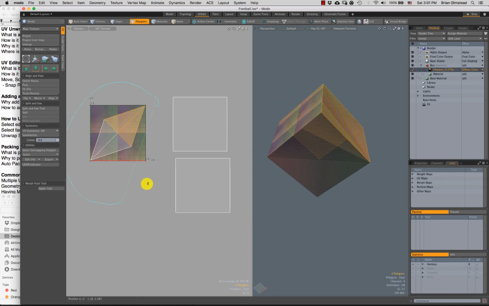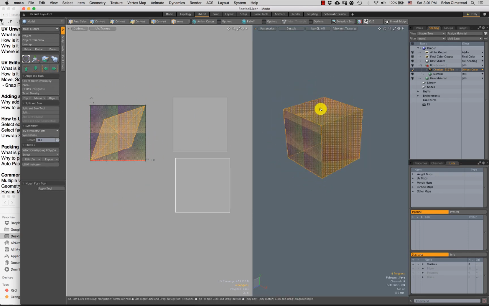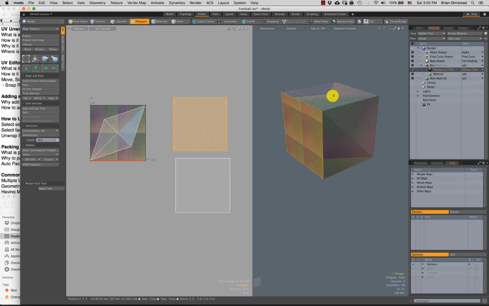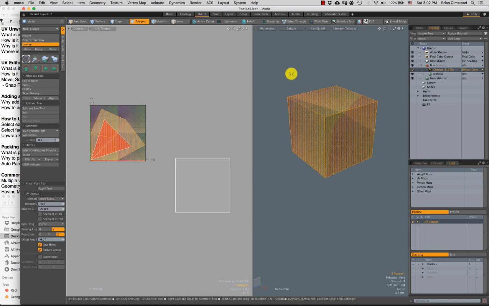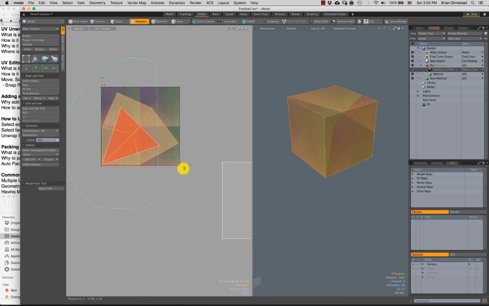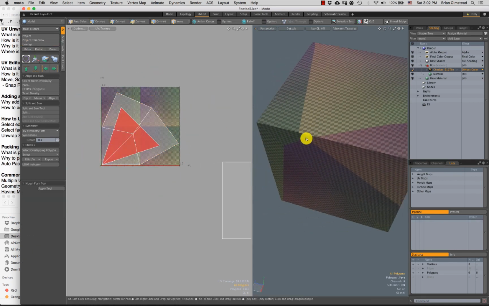So let's go ahead and select all these guys. So something with the unwrap doesn't like it when you have, in a sense, a circle or a loop of polygons. You have to split up that loop in some way. So if I was to select this polygon, and this polygon, so we don't have a loop anymore, let's unwrap it and see what happens. Left click, right click. Oh, something bad happened again. And again, this was to be expected.